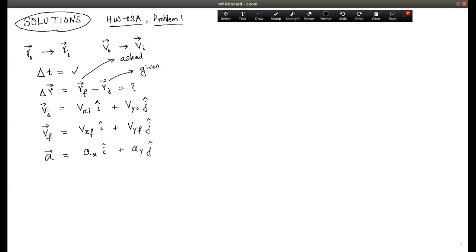Let me clarify what's given to us and what is not. Delta t is 1 minus 0. We are asked for 1 second, and it started at t equal to 0, so that's 1 minus 0 seconds. So it's 1 second. That's surely given to us. Then there is delta x and delta y, that's what we would like to find out: delta x i plus delta y j. It's not given to us.